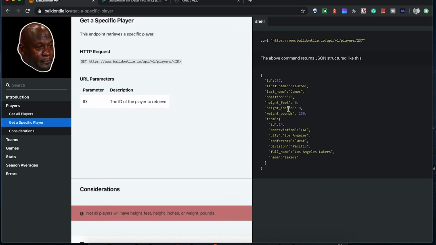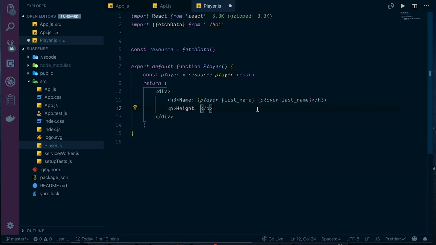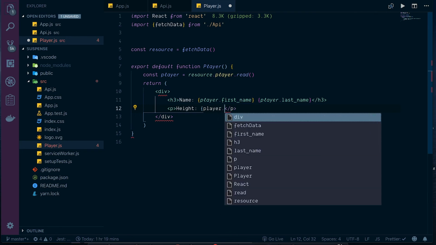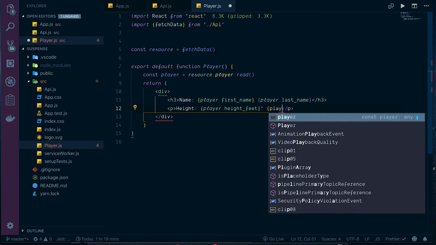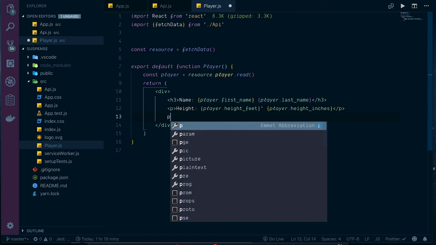Sorry, let me come back here to our API. So we have height in feet and height in inches, and that's what we want to get here. So again, we're going to go player.height_feet, and player.height_inches, and that'll give us their height in inches.